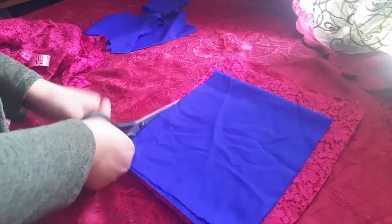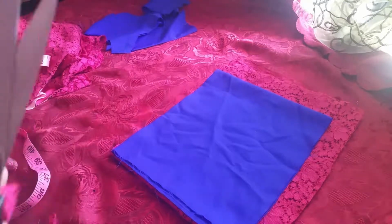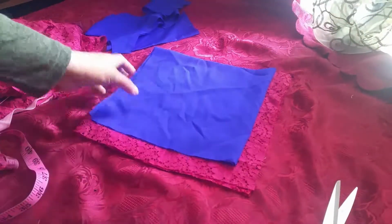I'll be creating box pleats. If you want to create box pleats and use the same method I'm using, then make sure you have 10 inches extra on each side, 10 inches for the front and 10 inches for the back for the box pleating.